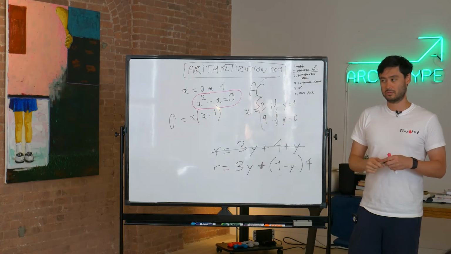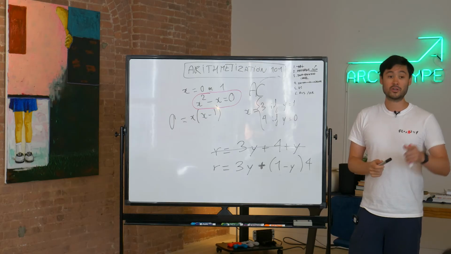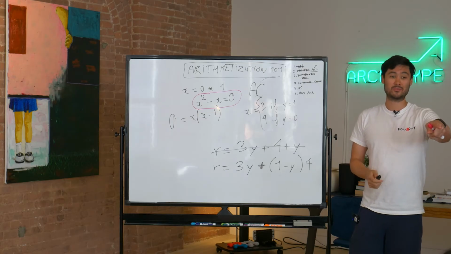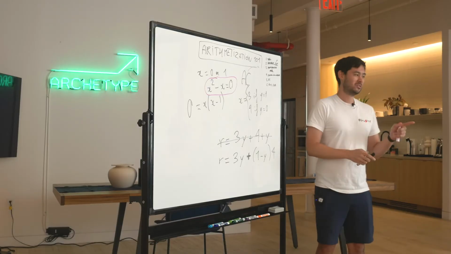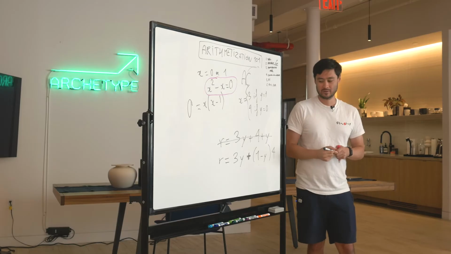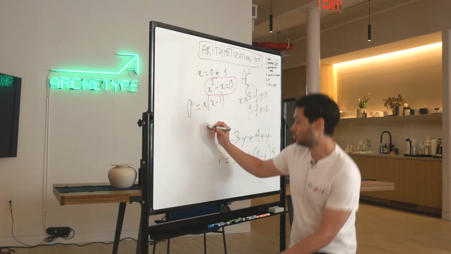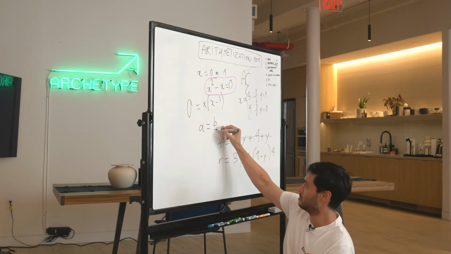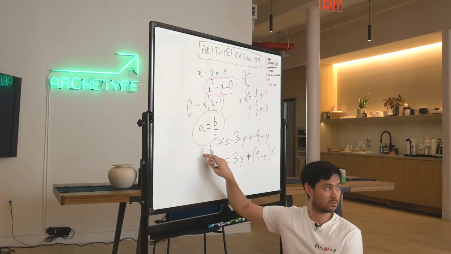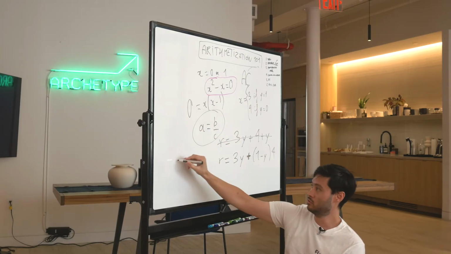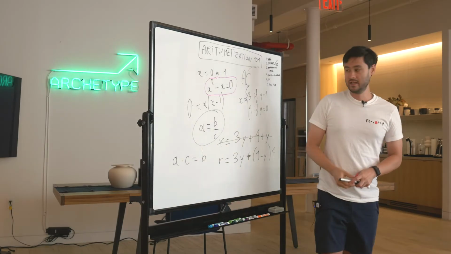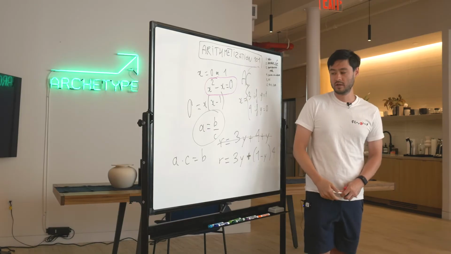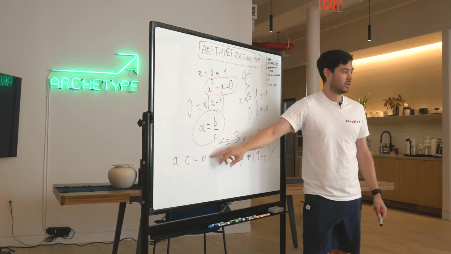Are you allowed to use division? Okay, so actually, maybe that's a good example. So how do we do division? Division is an interesting example, so maybe I'll talk about that first. If you want to do A equals B divided by C, you cannot really do this. And so what you can do is prove that A times C equals B. And that's basically the same. And so usually your constraints will look like that.